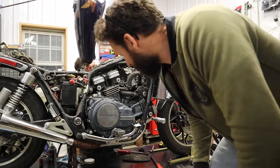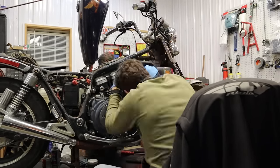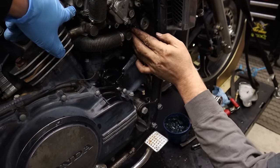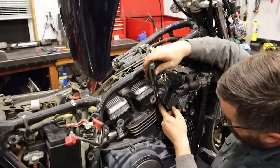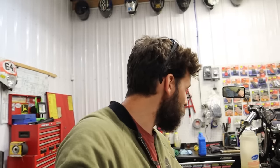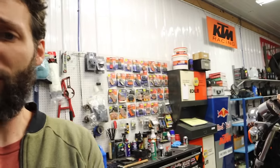Now we're about to put the carburetor back in. We just got the carburetor completely in — now we're just tightening up all the little boots. Ten more minutes and we'll be firing this thing up, riding wheelies, doing awesome stuff. Oil's topped off, and it's going to be running the fuel off of this carb — very clean. Let's see if we get this thing to fire up.